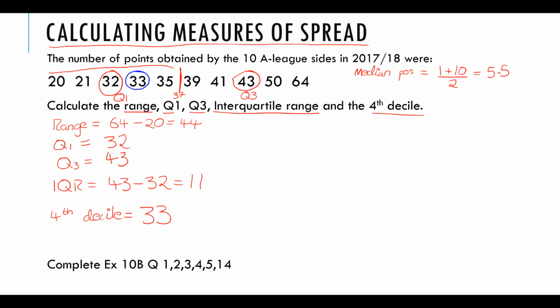In general, the position of it, when I want the fourth decile, is 4/10 times by how many numbers are in the list. And remember, if it is a percentile, it wouldn't be out of 10, it would be out of 100. If it wasn't the fourth decile, if it was the sixth decile, it would be 6 out of 10, and so on. But that's the position, it's not the value of the decile. That just tells you where to look in the list. Make sure you understand those distinctions.